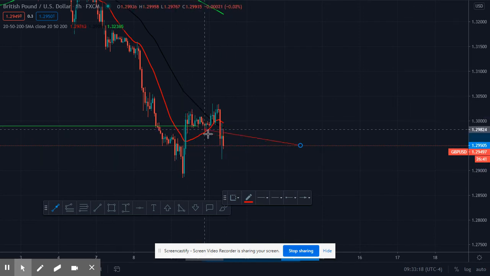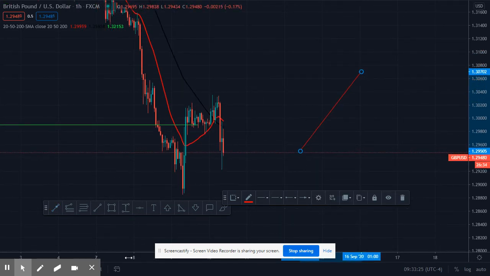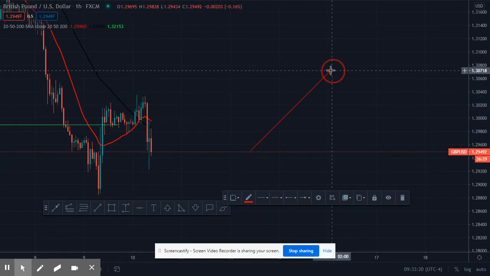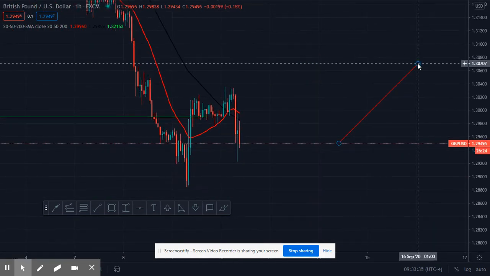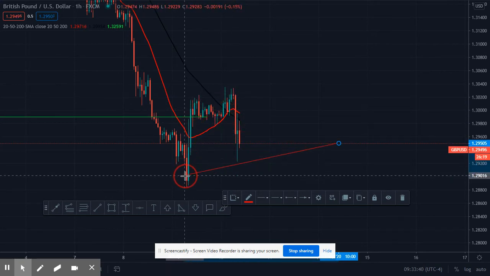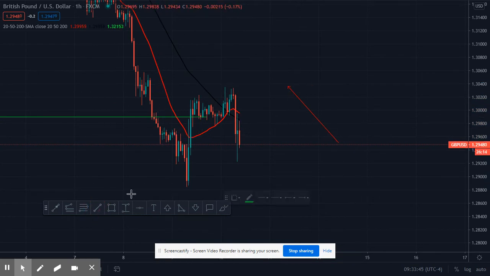So it seemed like we got an M shape. Remember when I was talking about the M? Let me stretch it out for you so you see a little better. The M. All right. So that's why we have to be careful. Clearly, there's a flag. Just because you think it breaks above doesn't mean anything. We need confirmation.